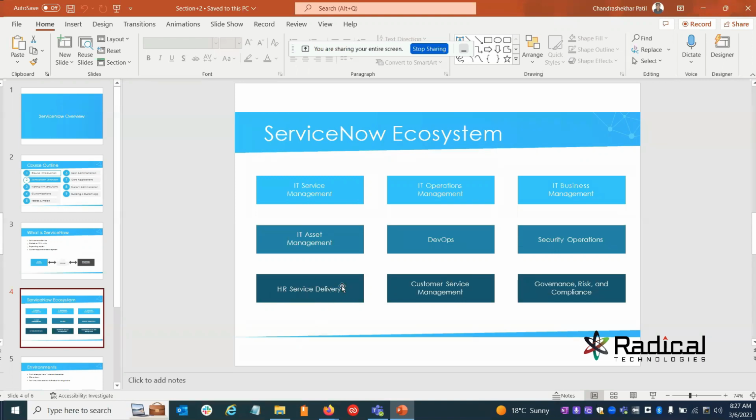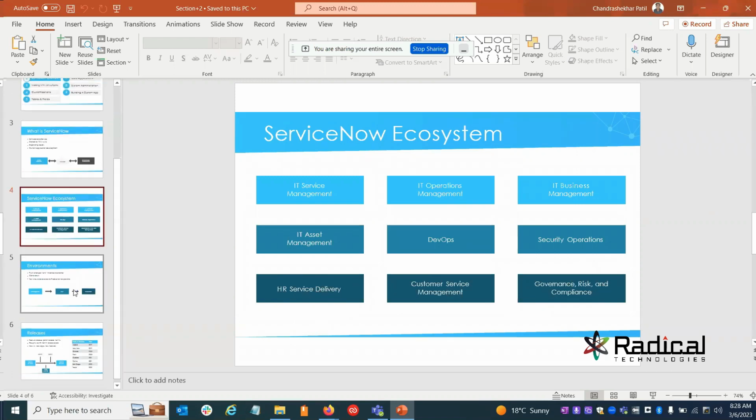You can manage employee onboarding or offboarding using this module. Then there is customer service management, and the governance, risk and compliance module to manage and maintain compliance. There is a lot more. This is just a list, but ServiceNow offers a lot more applications and products.